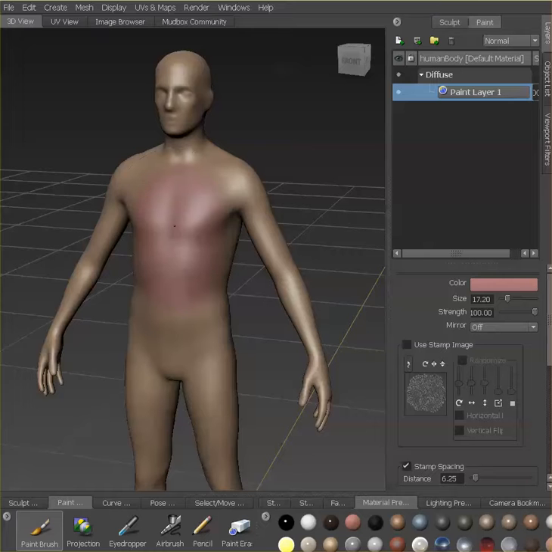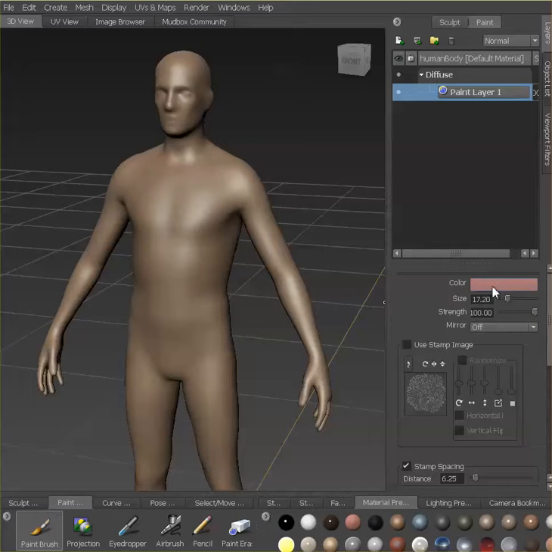So when you paint on the character, you're going to see that you're painting the color that you decided here. Remember, it can get a little bit confusing sometimes because you're seeing the highlights from the CG light, but remember, you're painting color into the geometry. Let me undo that red tone now that we saw how it works.